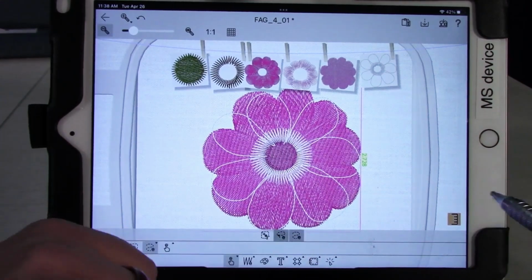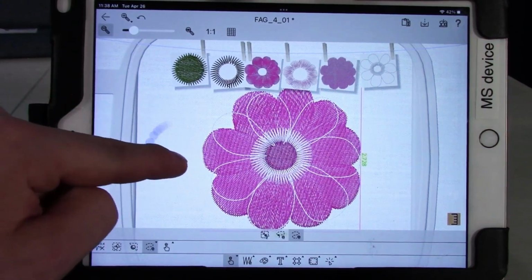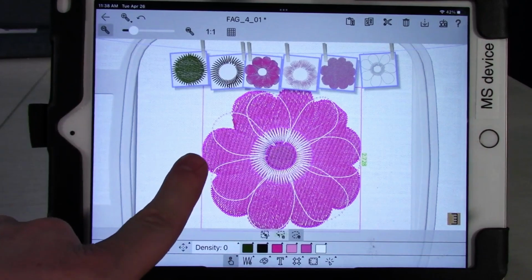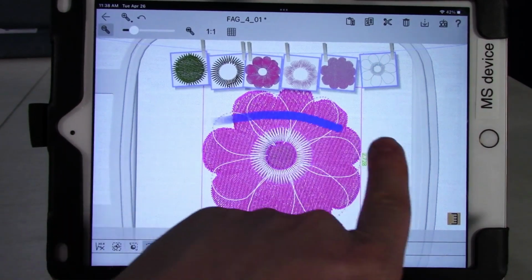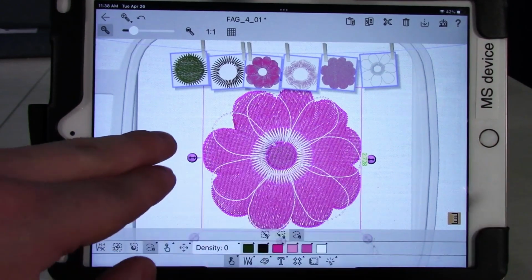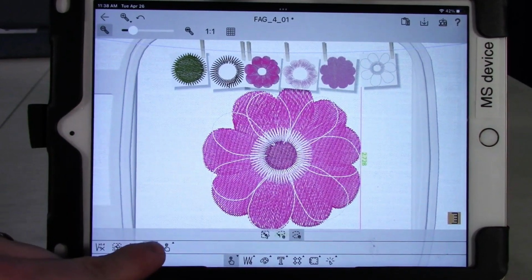The last one is the swipe selector, which is my favorite. This means I can hold down my finger on the screen and it'll select anything that I touch. So I find this really useful for selecting letters and words, because I can just grab and swipe across a selection of letters and it will select all of them for me. It's very handy. I'm going to go ahead and keep that on because I like it.